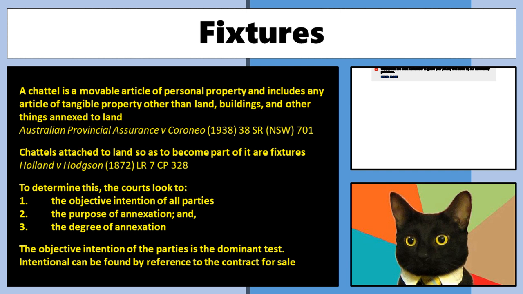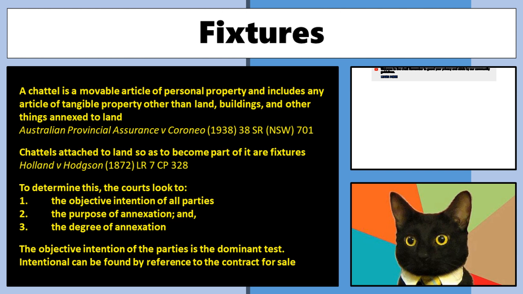And the third is the degree. How stuck is that thing to the ground? Is it affixed just by sitting on its own weight? And if it is, is it really, really heavy? Is it bolted in place? And is removing it going to cause a lot of damage, actually harm the land in some way?